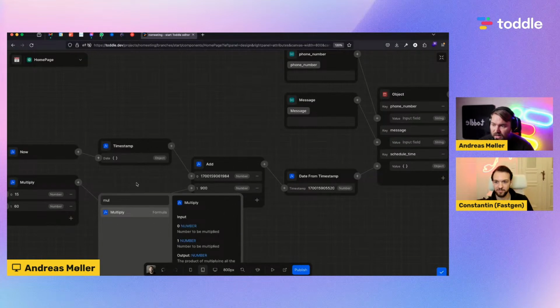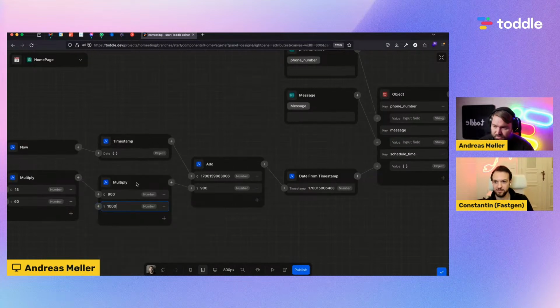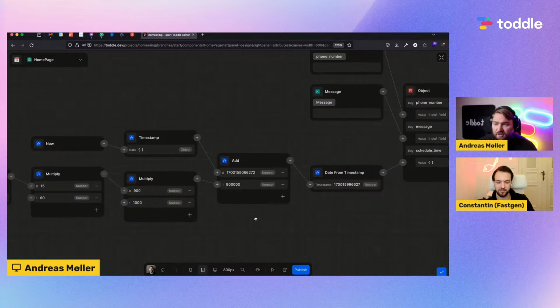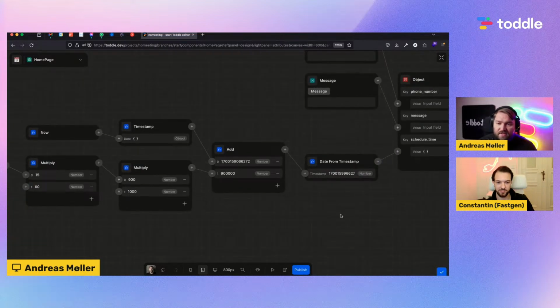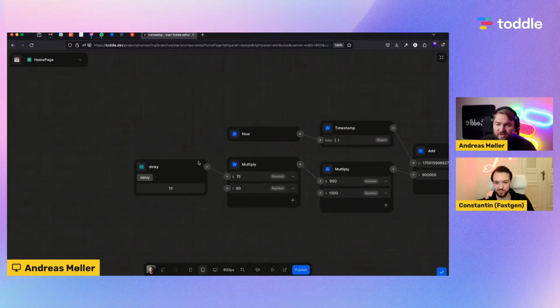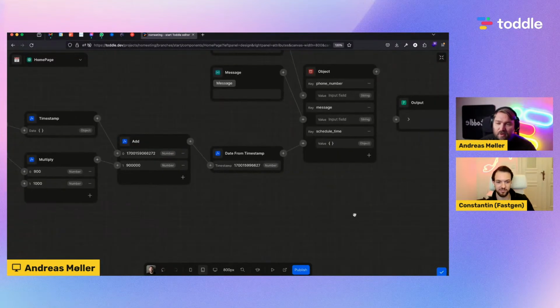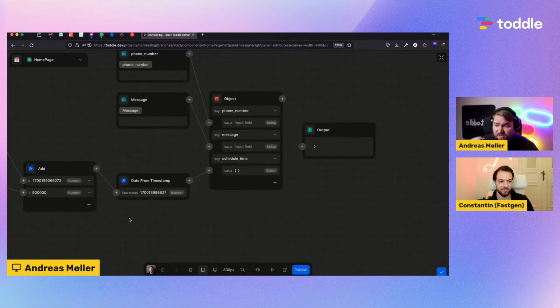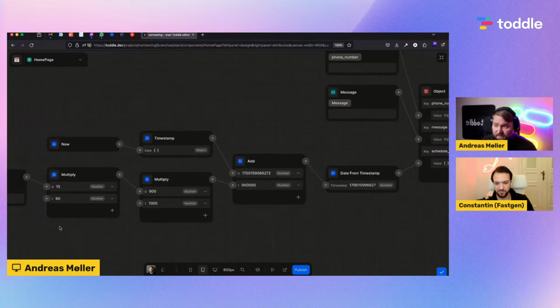So we're going to multiply by 1,000. You could absolutely multiply by 60,000, but then when someone comes along and looks at this, they're going to go, where did that number 60,000 come from? So by doing it this way, you're technically more inefficient, but you can actually explain what's going on, right? So this should give us a schedule time in 15 minutes.